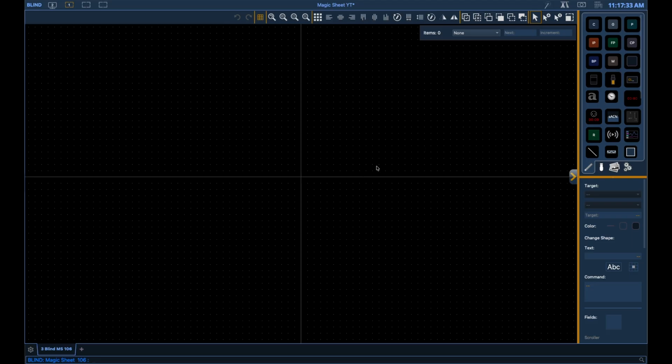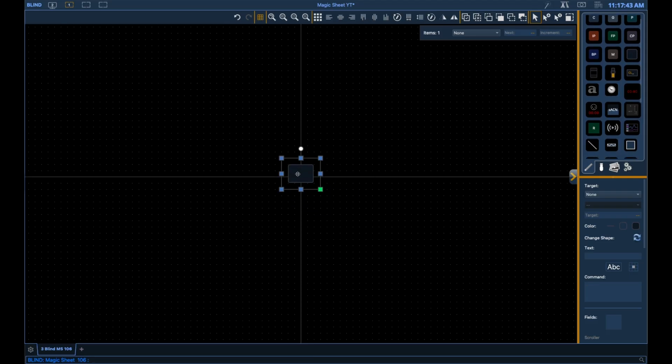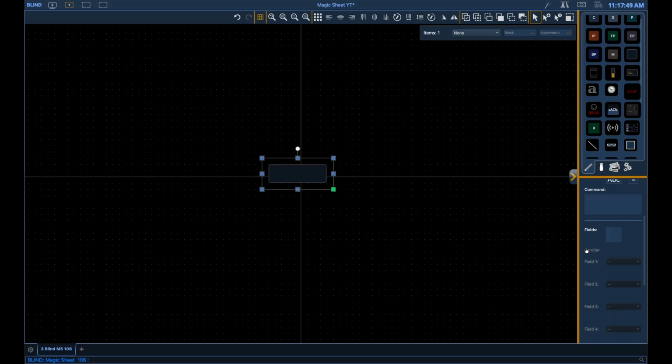First things first, we got to decide what we want to put in here. I know at first I want to be putting a snapshot in here. So I'm going to scroll over to button right here. You can highlight it, it says button. Drag that along, place it in the middle roughly. I'll drag this out a little bit longer. You scroll on this right side, you have your controls here.